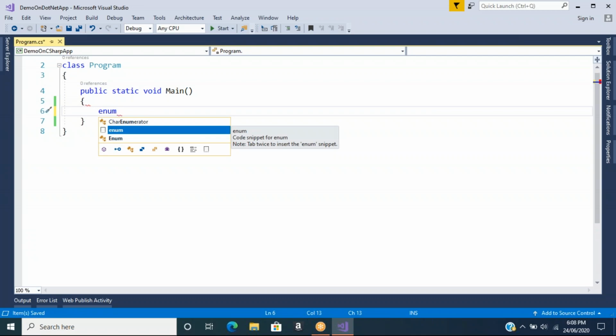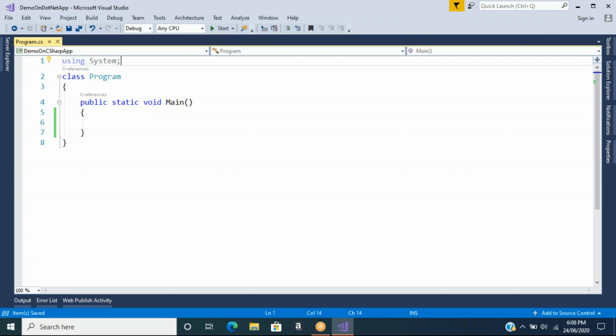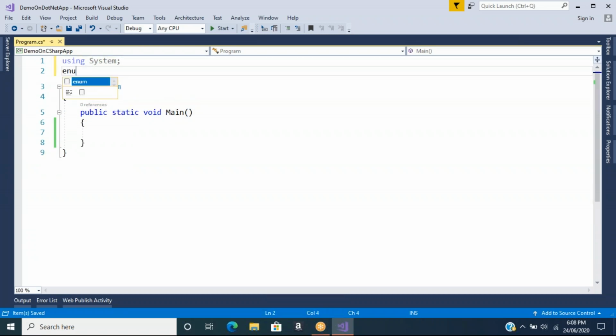Hence, you cannot use enum inside a method. So it cannot be local to a method. Not possible. So what to do then? You have to create enum here.